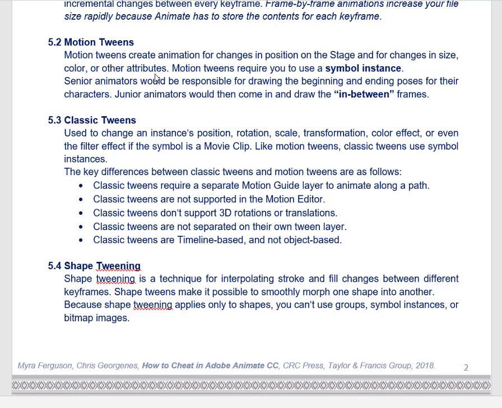This technique is created by specifying different values for an object property between the first and the last frame. So you only need to specify the properties of the first and last keyframe, then the frames between the keyframes will be generated automatically by the computer. This technique requires you to use a symbol instance to create this animation.